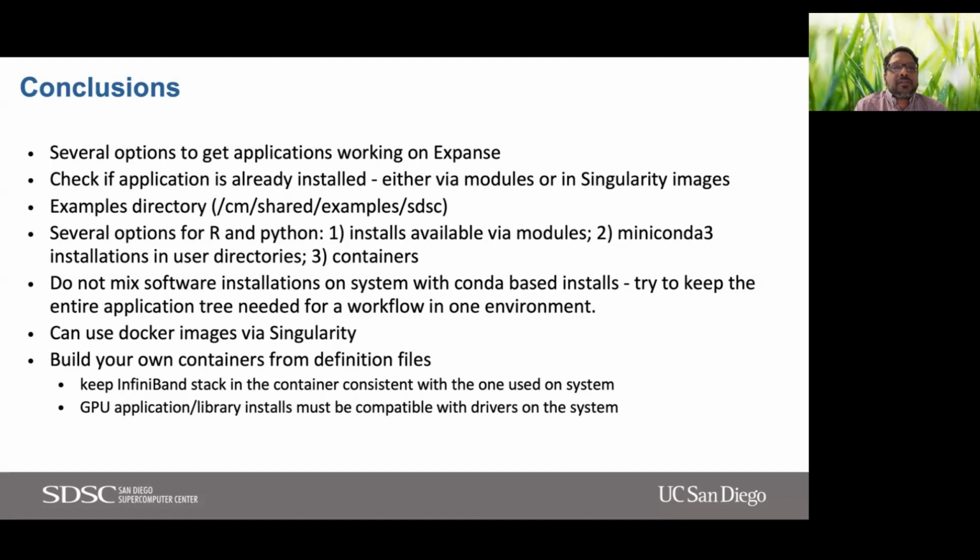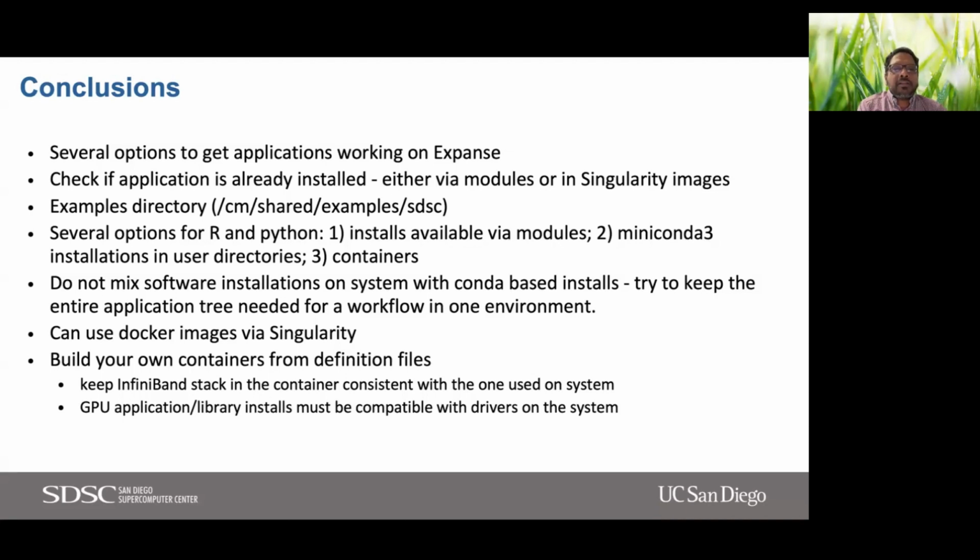The next thing is to go down the miniconda route or using containers. This is probably the way to go for R and Python, because they tend to have a lot of dependencies that are really difficult to install from source all the time. It's a lot easier if you can have a baseline conda install or a container that already has all those included.